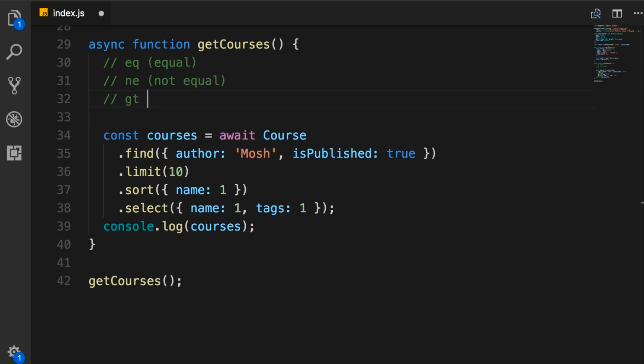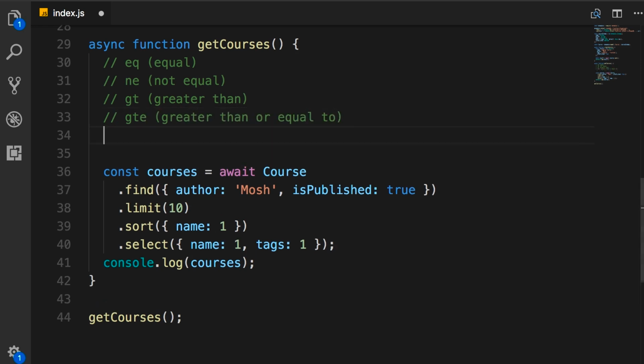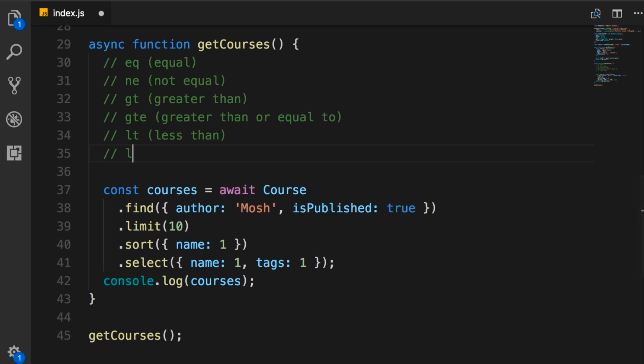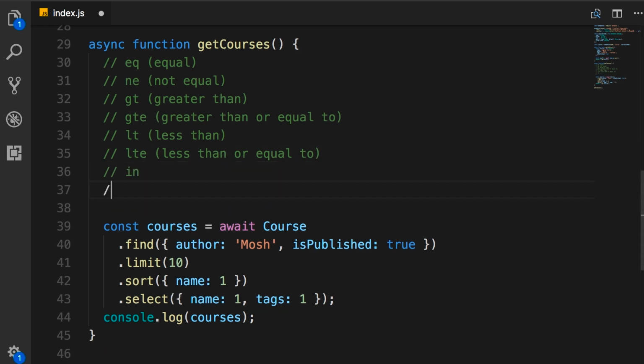We have GT, which is short for greater than. We have GTE, which is short for greater than or equal to. Similarly, we have LT, which is short for less than. We have LTE, which is short for what? Less than or equal to. We also have IN and NIN, which is short for not in.